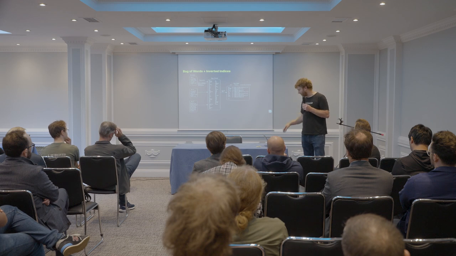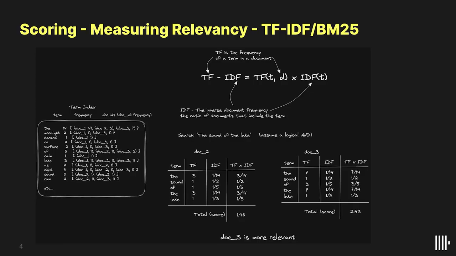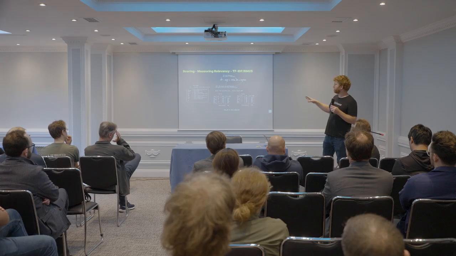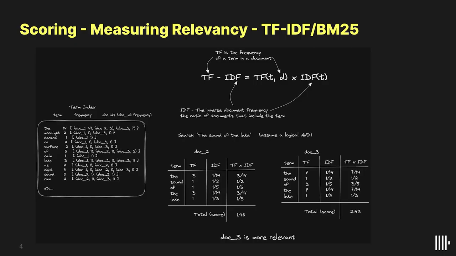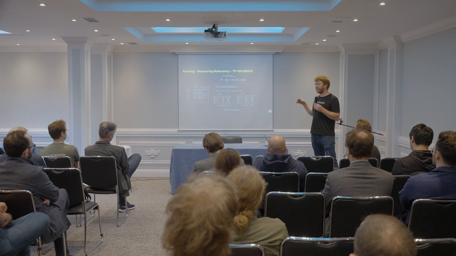Obviously, it doesn't give you relevance. So on top of that, various scoring mechanisms were added, and this is really the basis of technologies like Elasticsearch and Solr, and underneath, Lucene. The classic was TF-IDF, which tries to give you some indication of how relevant the documents are to your search. This developed into an algorithm called BM25, which is sort of probabilistic, but if you actually look at the equations, it looks quite similar to TF-IDF and has a lot of the same principles. This is what we would call lexicographical search.